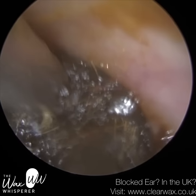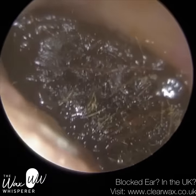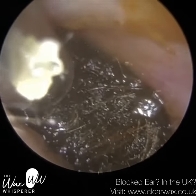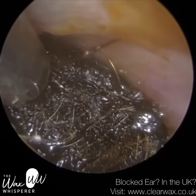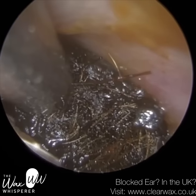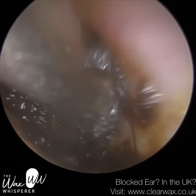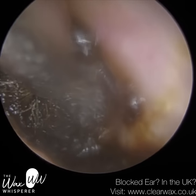If this wax plug were really soft, it would have been a lot easier to remove, because as you're suctioning you get small pieces of wax that break away. But because this is hard, it's only going to come out in a single large piece, so we're having to bring it out in its entirety. There are a few hairs there — some matted wax — and that's also an indication that the patient has been poking in the ears.